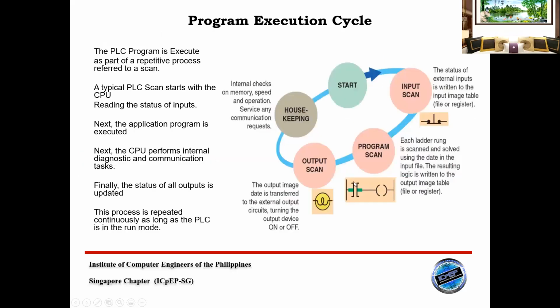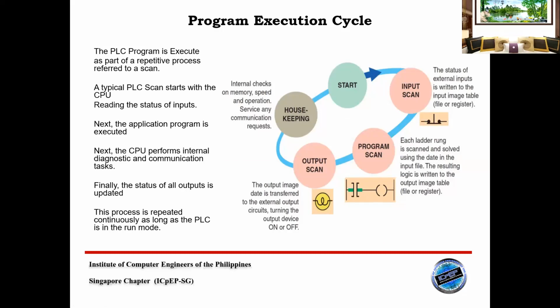Okay, the program execution cycle. We have the start and then the scan cycle: input scan, program scan, and then output scan, and then the housekeeping. The PLC program executes as part of a repetitive process referred to as a scan.